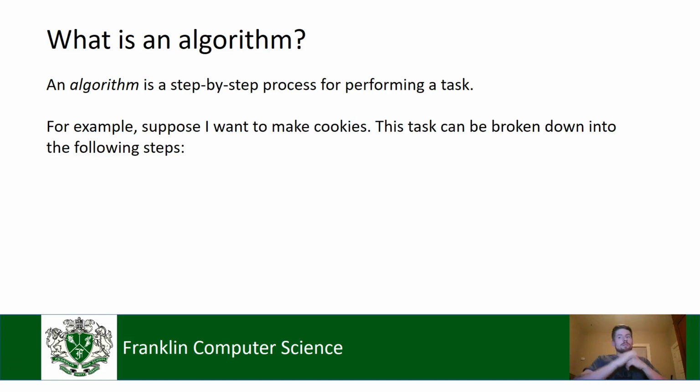Here's an example of an everyday task you might want to do. You could desire to make cookies. Now I personally am not a baker, but I looked up how you make cookies on the internet. Anybody can make cookies if they want to by doing this. And so what's an algorithm for making cookies? Well, we could think big picture. So here's a big picture algorithm for making cookies.